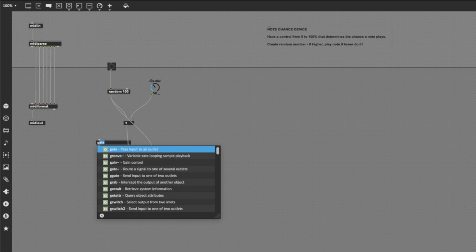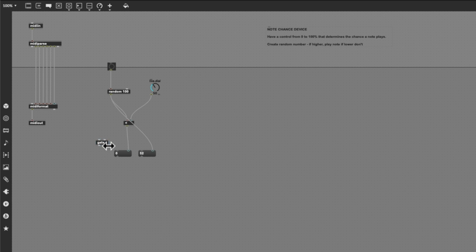And I'm going to use something called a gate. A gate is a really simple object that you put a bit of information into, and you can open and close the gate. You get a 0, the gate's closed, 1, the gate's open. It's exactly what we needed to do. So let's pause at this point and ask, how did I know that? How the heck do I know what this gate object does? I've obviously used this a bunch before.